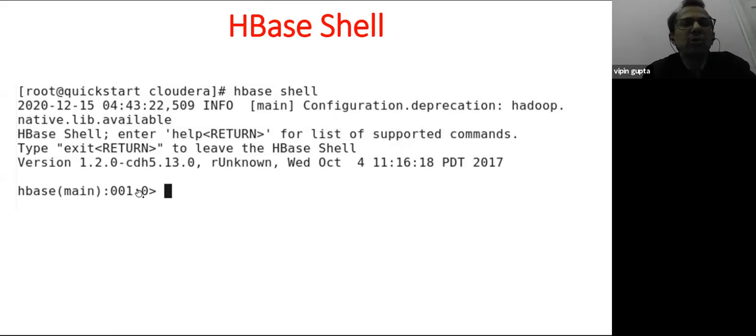So first I'm showing you 5 to 6 commands. I have just taken a screenshot of all the commands that I will be running. So I will be sharing this also. So first, this is going to be the command. Then I need to list the databases. Please remember, here in HBase or Bigtable or Cassandra, we are not going to use the term database.